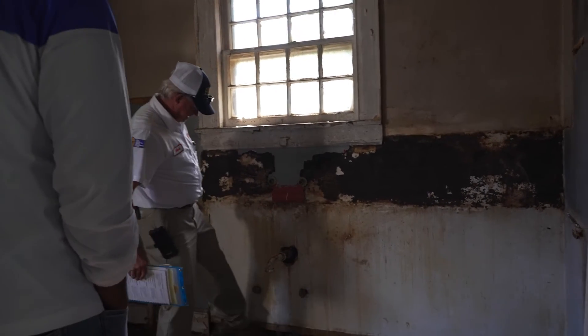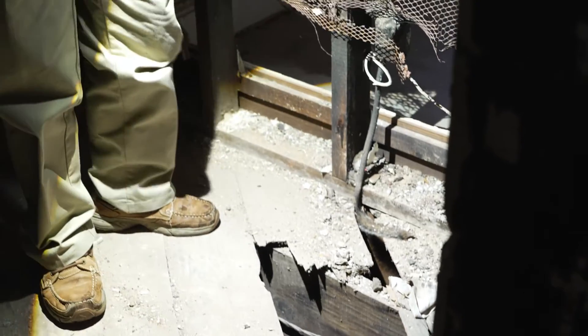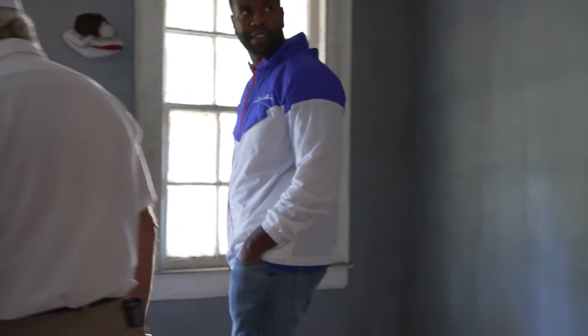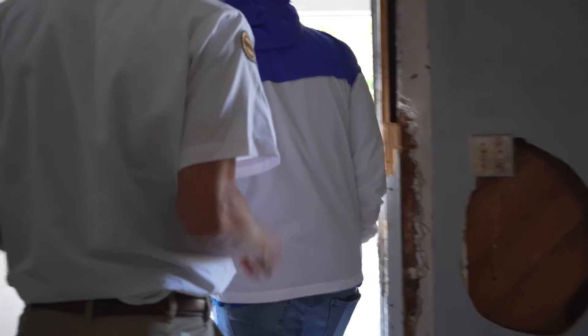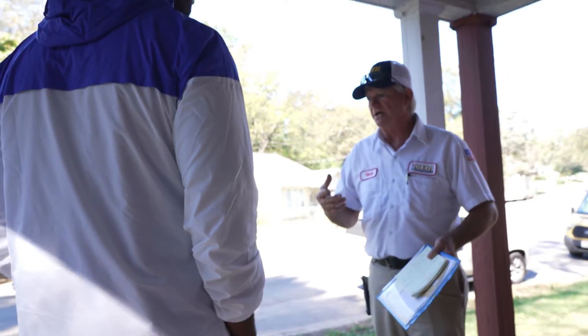There was a fire underneath this house — see how that's all bubbled up and melted? It just wouldn't make any sense to tie back into that. So I had fire damage on the drywall and under the house as well, and we have to repair that. All these things are just surprises as we dig into the house. Can you give me a price for that? I'm gonna do some figure-ups on footage offline.